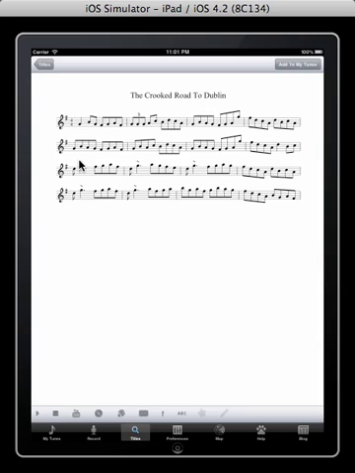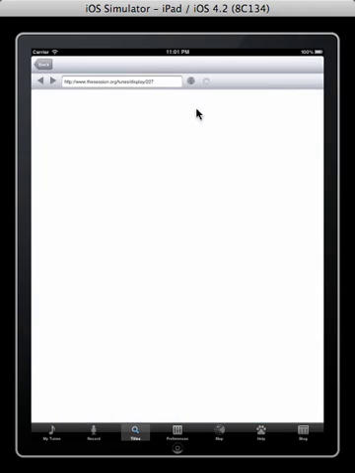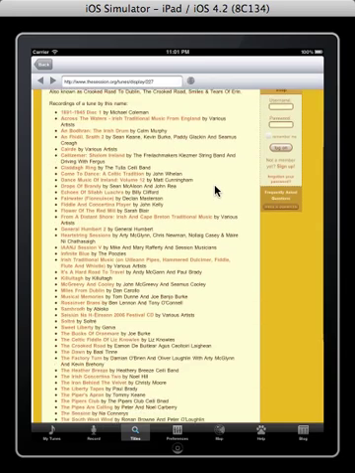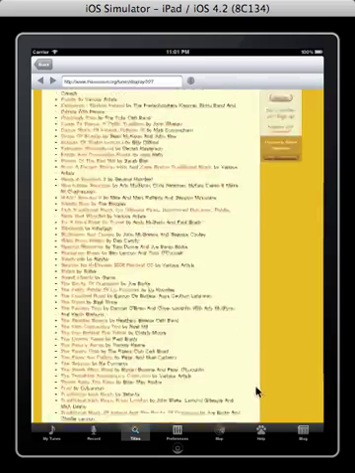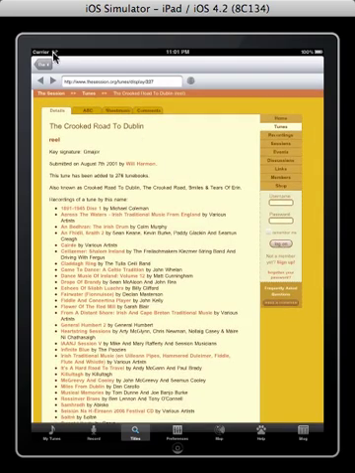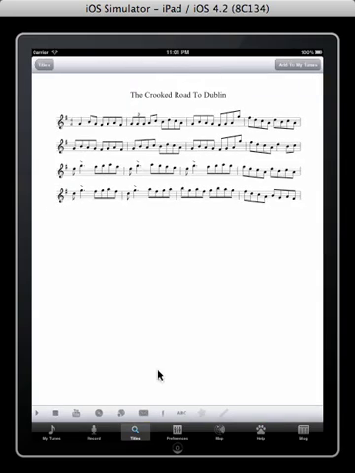So for this particular tune, let's tap this button here. This brings you to the original source of the tune on the internet. This particular tune was downloaded from the website thesession.org. Thesession.org gives you loads of metadata about the tune here. And generally, you get very interesting discussions about the tune as well from the website.